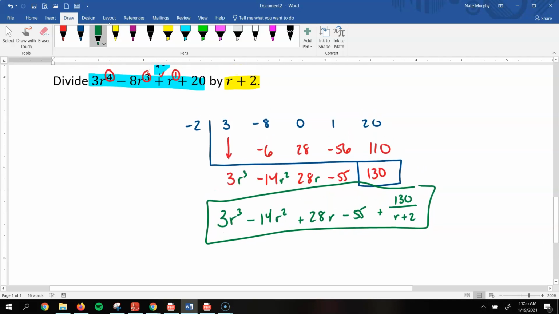All right, so now you have an understanding of how to do these with synthetic division. I do want you to watch parts of the video for the next section just so you can see how long division works. But again, the only one that you're going to be required to know how to do on your quiz and on your test this year is just synthetic division. And even in pre-calculus, they teach long division, but they'll also let you use synthetic division. So they'll teach you both methods there as well.